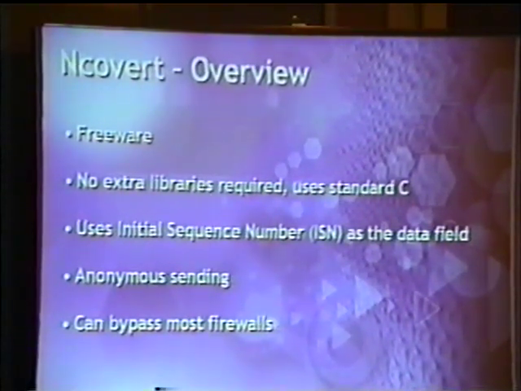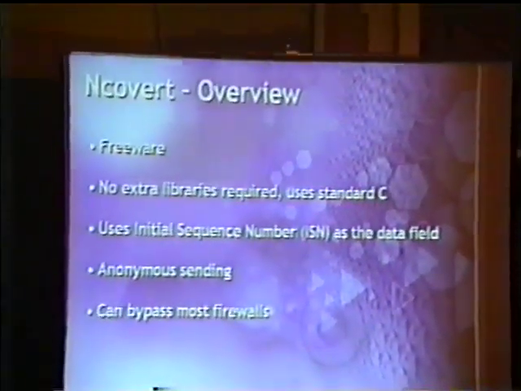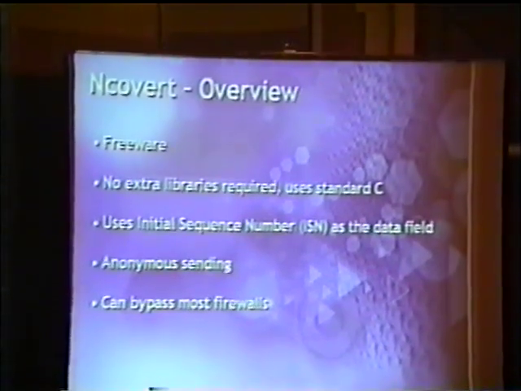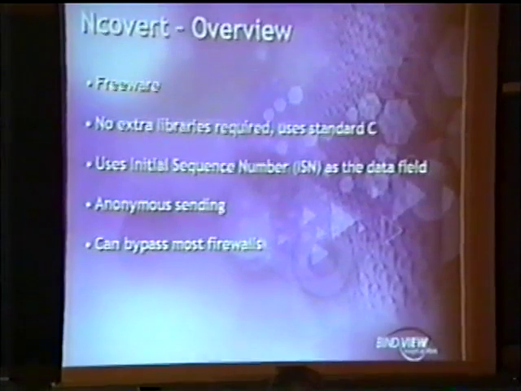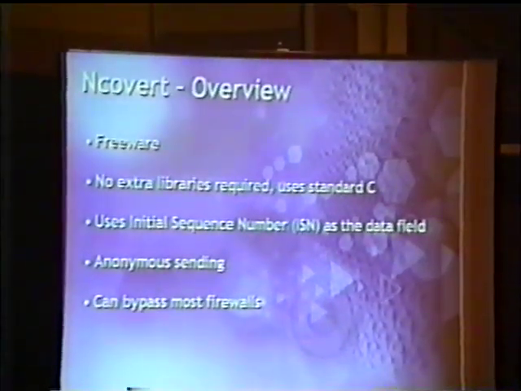The thing that this can do is anonymous sending. Right off the bat, the packets coming out of your machine can be completely spoofed. The underlying TCP traffic that we're using to move this information back and forth, we don't necessarily care about. It can fail. The port on the other end doesn't even have to be open. All we want is to get the packet across that has that initial sequence number in it. We can bypass most firewalls because we can control the IP address, we can control port numbers, and there's a couple of other interesting things we can do with this as well.